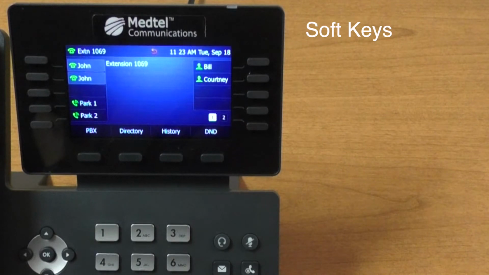For example, this telephone is in the idle mode, meaning that the handset is in the cradle and the telephone is not in use.